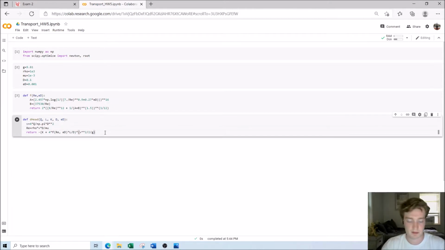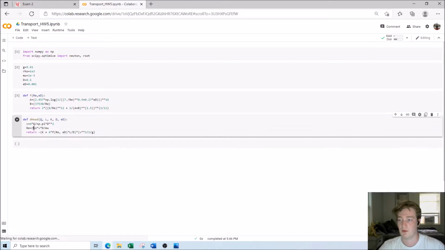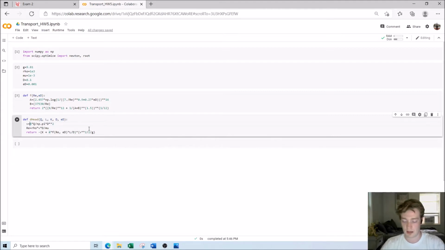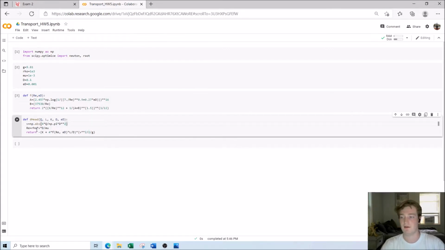Perfect. So if we shift enter here and take a broader look at what we just wrote, what we realize, if we look at our Reynolds number, is we have a rho value that will always be positive. Our diameter will always be positive, and our mu will always be positive. The velocity right now, as it stands, will not always be positive. But by definition, our Reynolds number always needs to be positive. Therefore, what we need to do is take the absolute value of our velocity so we can calculate the correct Reynolds number. So np.abs of all of this, just to make sure that it stays positive. So our Reynolds number will never be below 0.